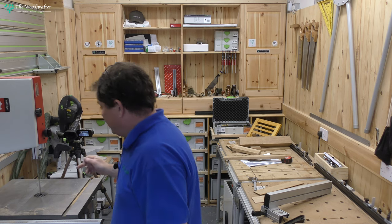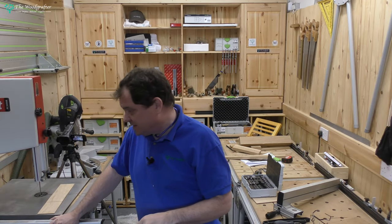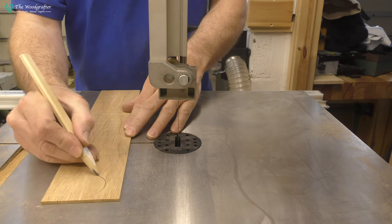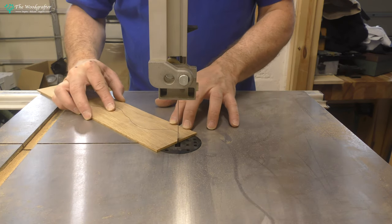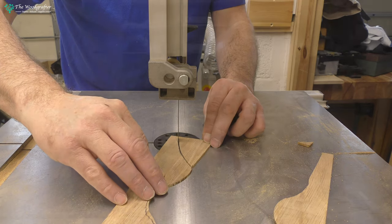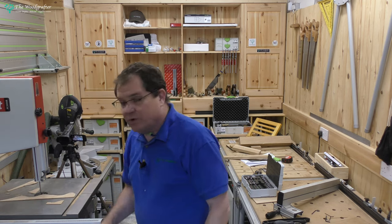Now the final thing I wanted to do on the bandsaw was some more organic type shapes. So I'm going to go change the blade back for my other blade - the Excalibur blade from Axminster, the one with the variable teeth. This should be ideal for doing some more organic shapes. Let's make a shape - I just want to see whether I can start to cut organic shapes on this and whether it does that job for me. It cut out organic shapes - why you'd want this in your furniture I do not know, but it shows that we can do it. Excellent stuff. A bit dusty, but yeah, that did the job.